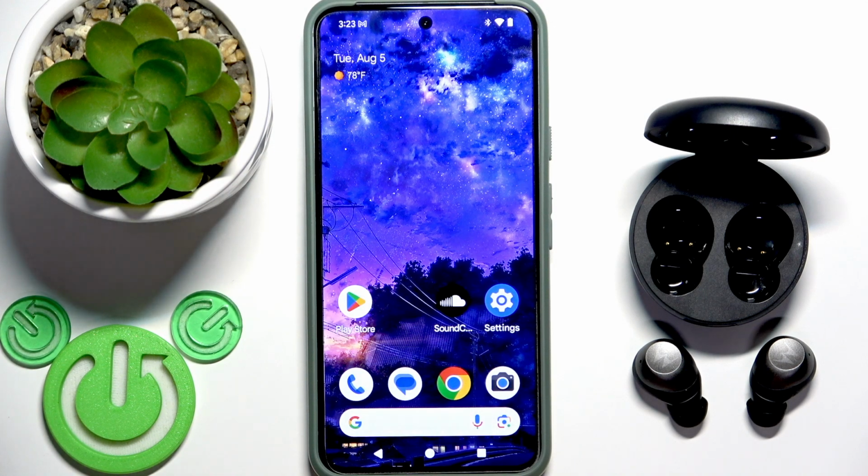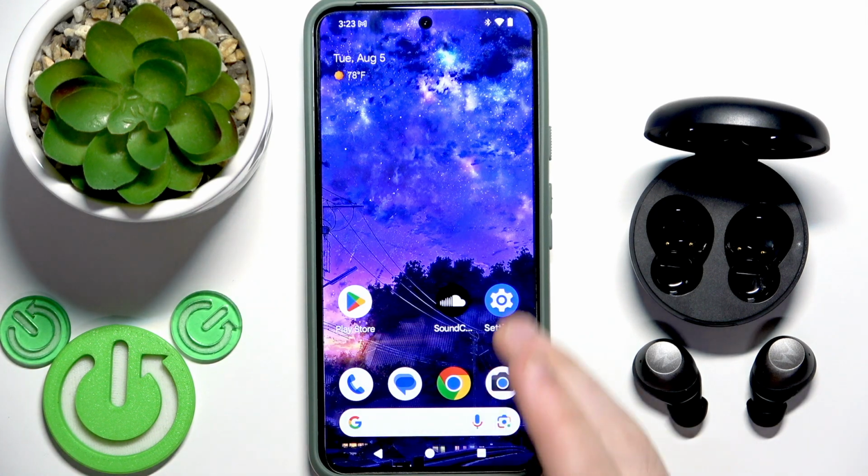Firstly, I will show you how to do this on an Android device, and then I will move to the iPhone. But some Android phones have a system that visually looks more similar to iOS, so maybe you need to check that part to find a similar path to these settings.